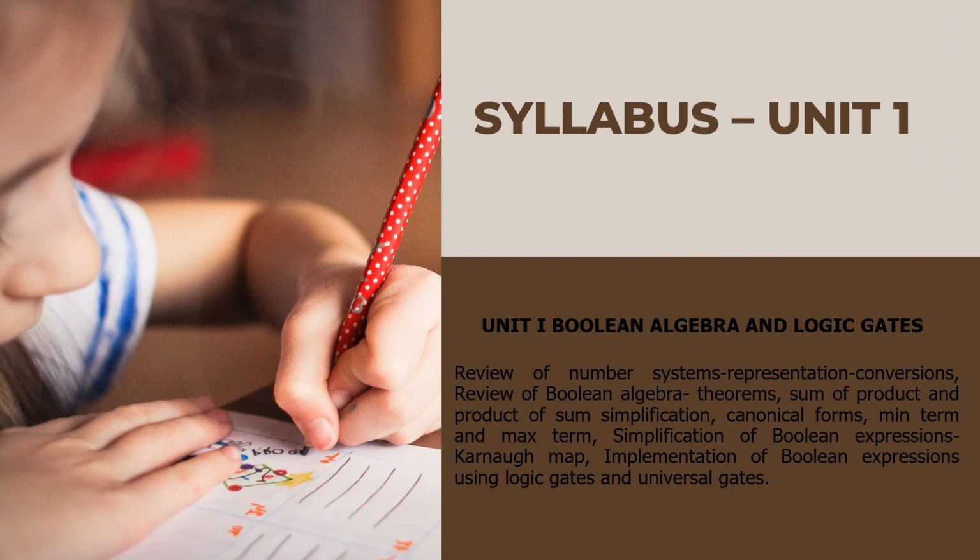Unit 1, Boolean Algebra and Logic Gates. In this unit, we are going to see the review of number systems, its representation and conversions, review of Boolean algebra, theorems, sum of product and product of sum, simplification, canonical forms, min terms and max terms, simplification of Boolean expressions, Karnaugh map, implementation of Boolean expressions using logic gates and universal gates.